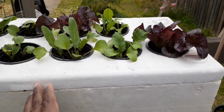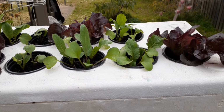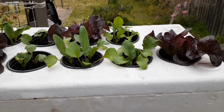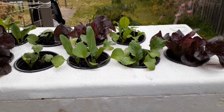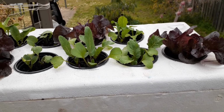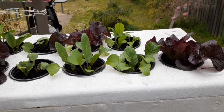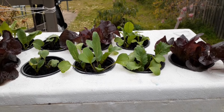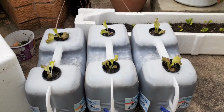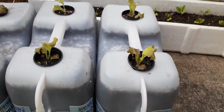But I'm not gonna use the foam box today. I'll be using the water can which I bought from a cold supermarket. It's a 10-liter water can. I used to throw it away after finishing the water, but now I'm using it for my hydroponics. I will show you which I made yesterday. So this is the hydroponics, the lettuce I made yesterday.